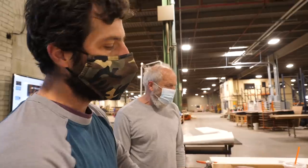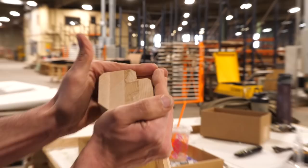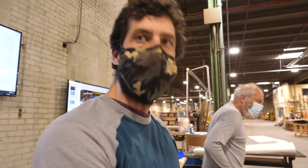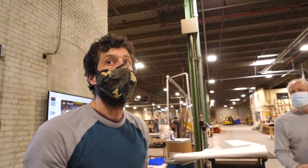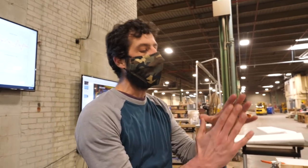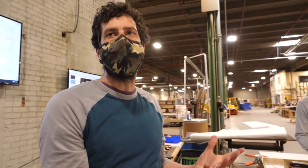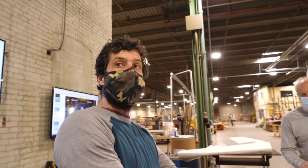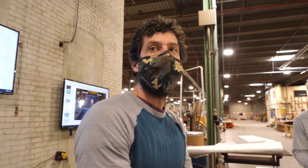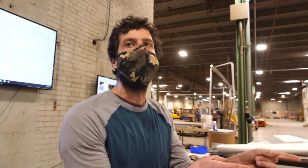Yeah, they will. What's happening is the legs are bending in this way towards this notch. We have lots of different reasons why this is happening. Some of it is environmental, hence the humidification system. The ones coming out of our machine are perfect. Then they sit around for a few weeks, and as they dry out, they're moving a little bit, which wood does as it dries out. Then we're sending them to Pennsylvania, and they're getting significantly more out of square. So they're trying to figure out down there what's going on as well.